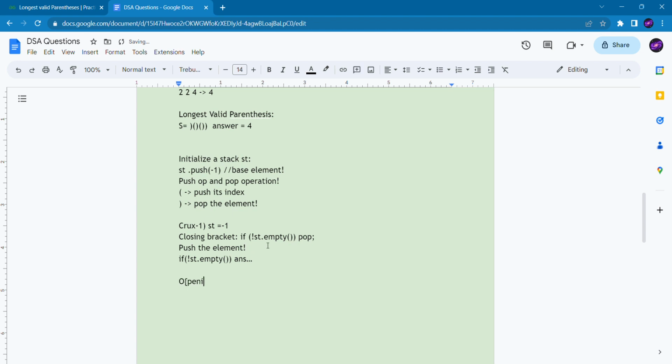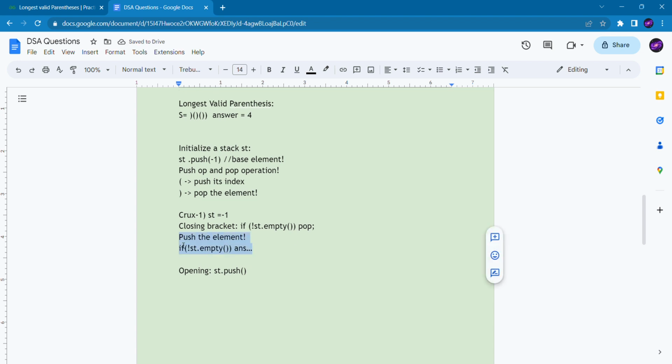Now if we hit an opening bracket, first of all, it is clear that we will push it in the stack. This thing is clear. Now we just need to think about how we are getting the answer. So we are simply dry running it in this case. I have to push this element, actually its index. So my stack will have 0, and then moving forward, I hit an opening bracket, and hence I put 1 in the stack, and then I again hit a closing bracket.